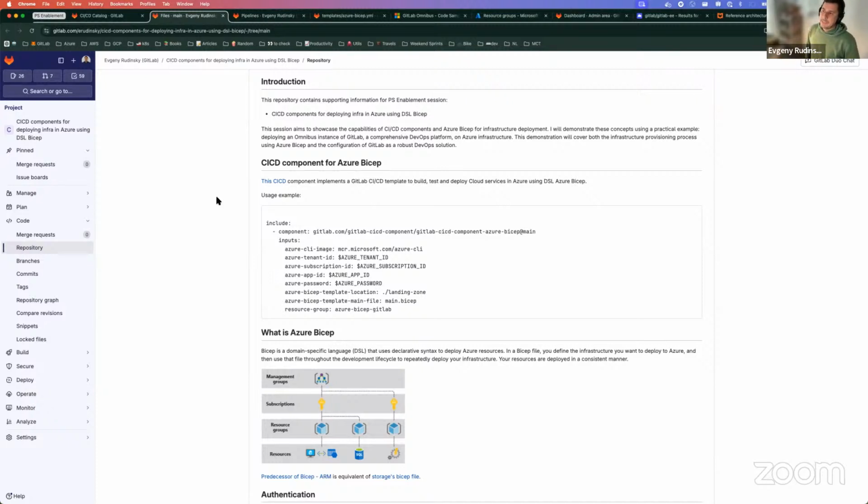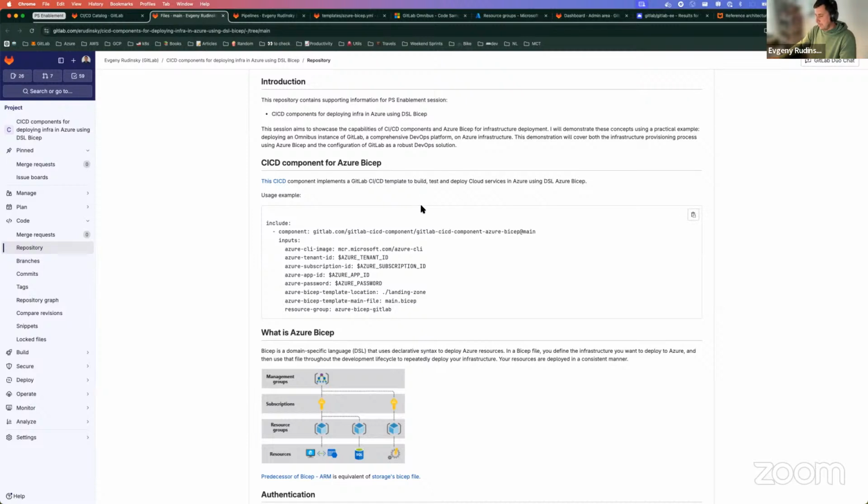I think it might be useful for my colleagues and for those who are looking for a way to deploy infrastructure in Azure cloud using the approach outlined in the component. So basically, you test it, you lint it, you execute a validation against the actual cloud and see if everything is valid, so then you can deploy. That's what is included in the component.